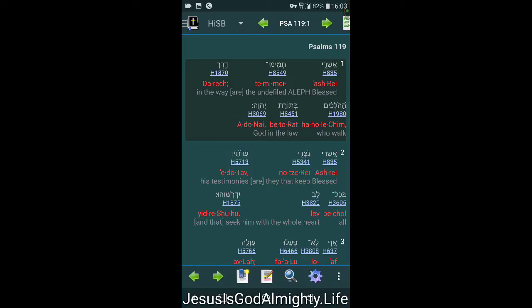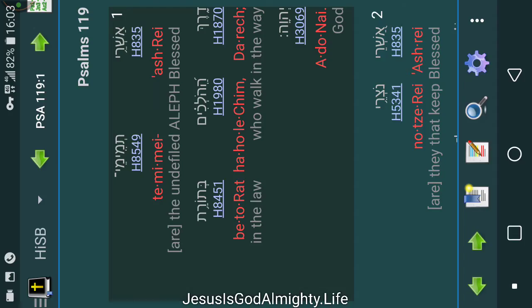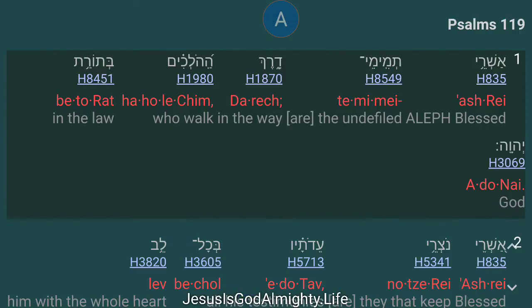I think we'll just go with this version, and then you can have the English underneath it. The English is not always perfect, but anyway, at least one can read along. Let's have it a little bigger, maybe. There we go. This one is annoying, it should not be there.